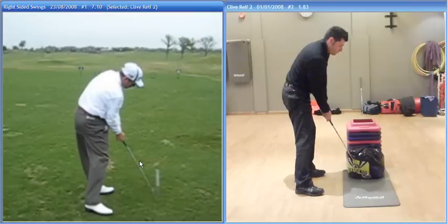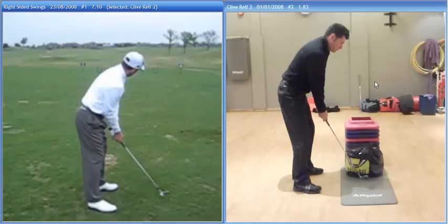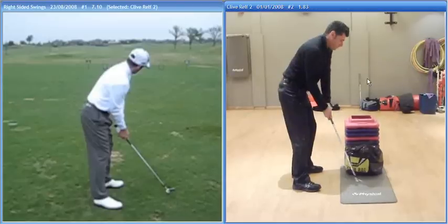Now you'll see actually here, just as he hits the ball, his right arm's back into this position where he was at address. He goes back to where you were at address there, but I still feel he's got just a little bit more over it. You've kind of almost stood up a little bit here, but I think the most important thing really is - looking at all this - this is the bit we need to really fix up: get your posture better. We'll check it out tomorrow again. The most important thing is we want to get this bit here sorted, with your arms.